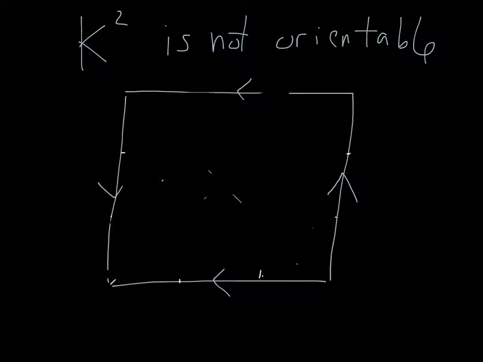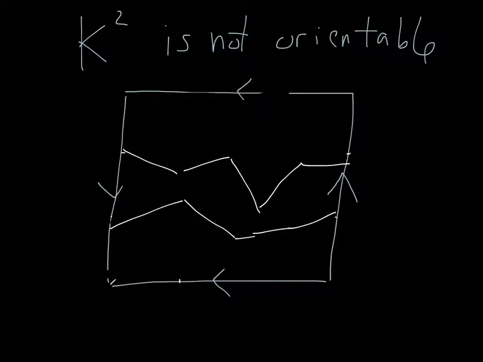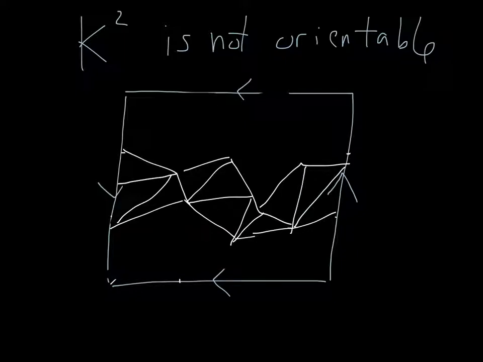of the same form. So what we're going to do is, in any triangulation of the Klein bottle, we would have a situation like this. So in any triangulation, we would have a way to go from the left side to the right side where the flip happens. So let me triangulate this diagram in any way that I want. You can try this in different triangulations and different drawings, and this situation will always happen.